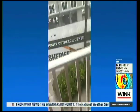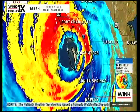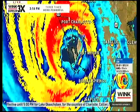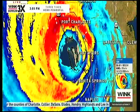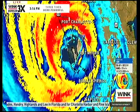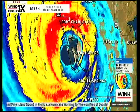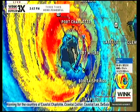All right, yeah, giving us a real idea of the severity of it. Pictures kind of matching the sounds that a lot of people are hearing in their homes and wondering what's going on out there. If you're listening on the radio and you were just listening to what Russ was talking about and couldn't see it, on Fort Myers Beach there was literally not a piece of pavement that you could even come close to seeing. The water is everywhere, including, as he said, some of the ground level under the building parking garages, which are pretty much full up to the first level of living above them. So they're going to have close to 10 feet in height for those parking garages.